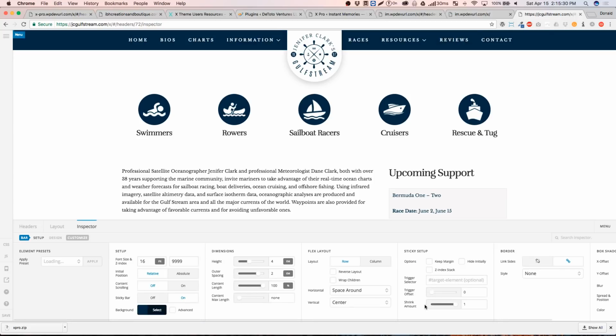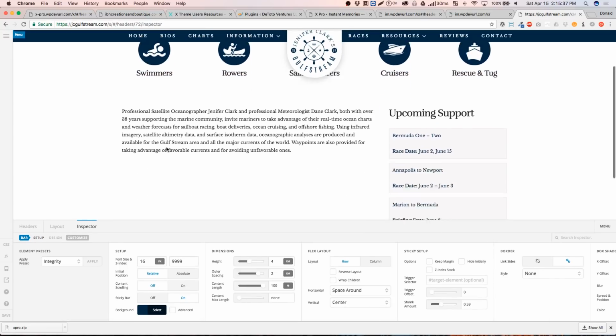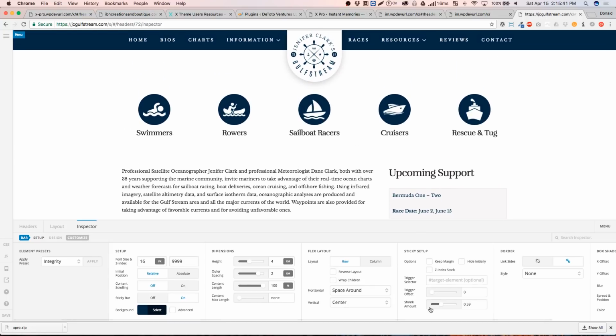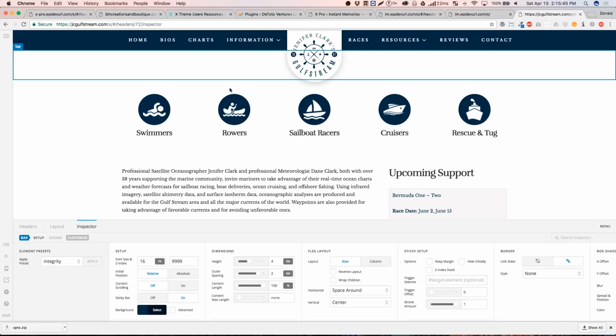So if I wanted to do a sticky bar on scroll, I can definitely do that. I think it might mess it up a little bit, but I'll have to do a little bit of finicking around for that, just to see what's going on. But I like it the way it is.